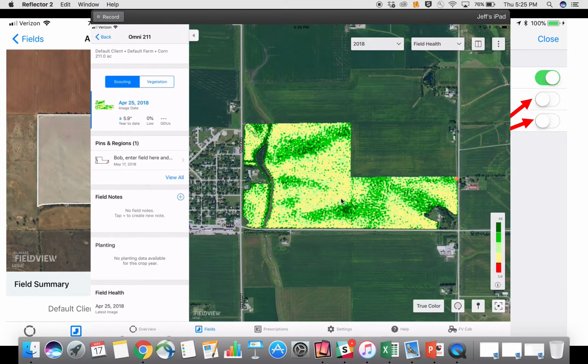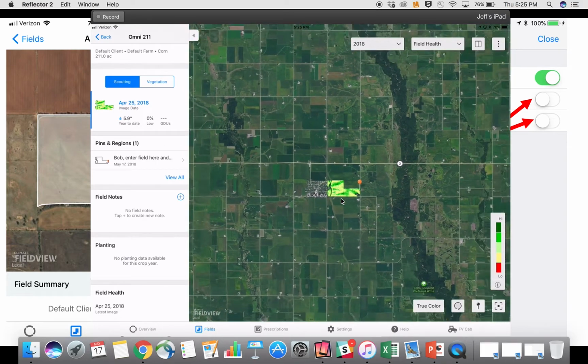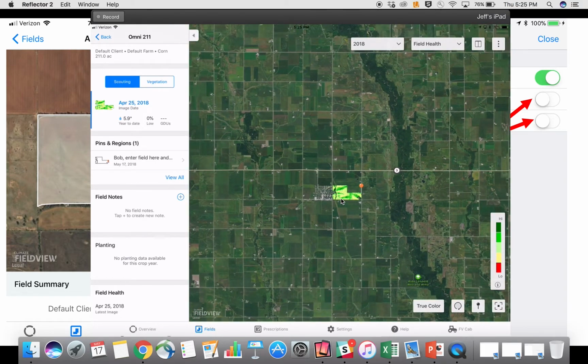need to do. Now what Bob can do and how this helps him is if he pulls this up on his phone, he can zoom out. He can see where he is right now in the sprayer. So he can zoom out on the map and find his location by seeing his blue location dot there on the map. And then he can navigate a path to this field.